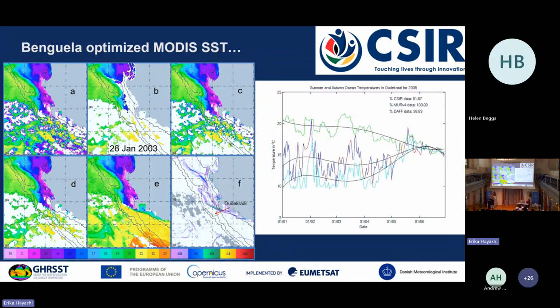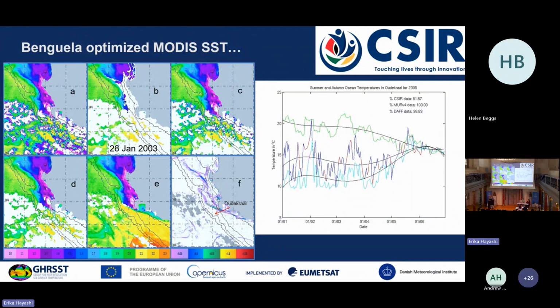And I'll show the results of that, but essentially the sequence of images shows A with no flags, B using the strictest science flags, what we would expect in nighttime data only. And then C is like toning it down a bit, only using the albedo reflectance flags and first identifying the cloud and then using that cloud identification method to identify some of the cloud ringing and then doing that for all the different overpasses on a day and then combining that to create the daily product in E. F shows just how well the gradients are retained when this is done, so I can still actually maintain the variability spatially.